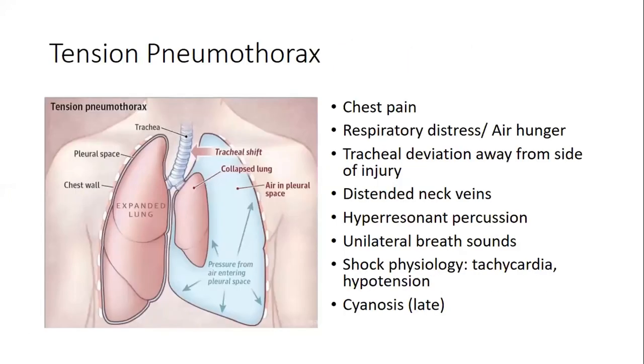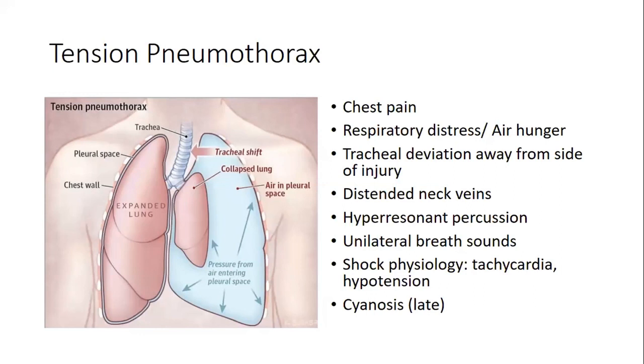Tension pneumothorax, and there's a picture here of a tension pneumothorax, showing the devastating effects of a tension pneumothorax on the left side, how it will cause collapse of the involved lung, and then push the trachea to the opposite side and render all this area on the left side useless and push associated mediastinal structures to the opposite side. So how shall we see that? The patient has distended neck veins, they are in respiratory distress, the trachea is deviated to the opposite side, they have a hyperresonant percussion note, they have breath sounds absent on that side.